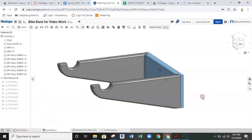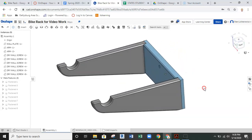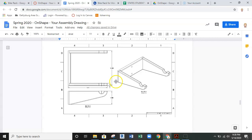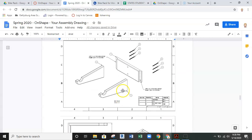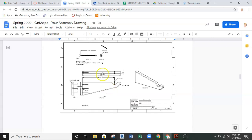Okay, in this video we're going to take you from how you go from an assembly here to a finished working drawing or an assembly drawing as seen in the assignment. So what we're going to do is run back here to OnShape and start setting this up so we can have our different assembly drawings, our exploded drawing, orthographics with isometrics set up.